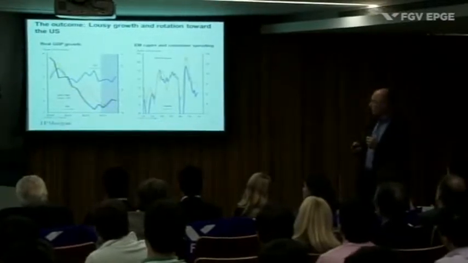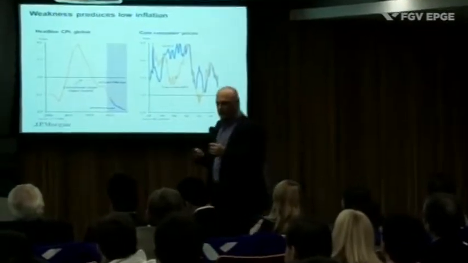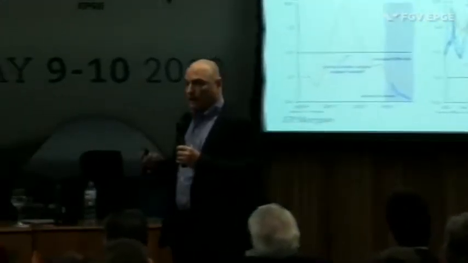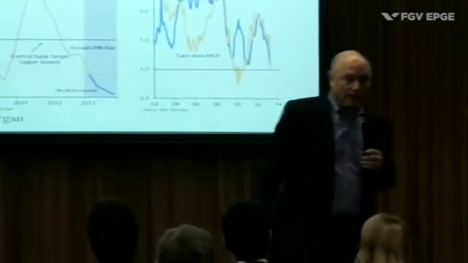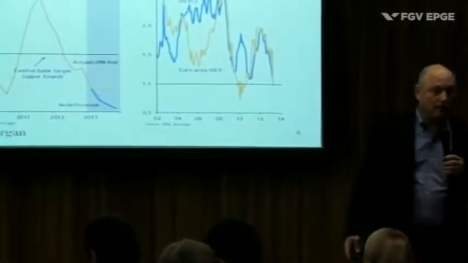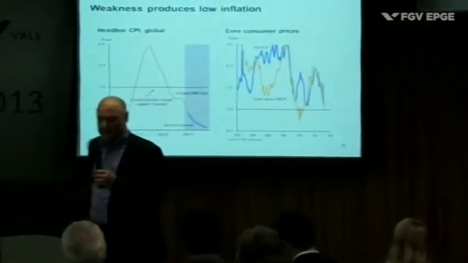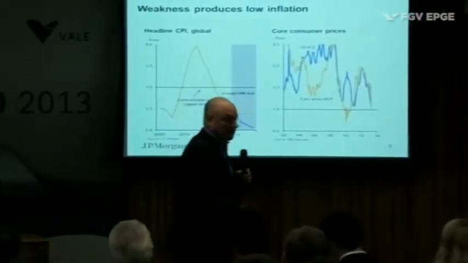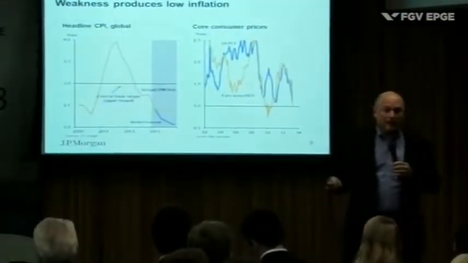The other thing that's going on, and to me it's been the one that I've probably spent more time debating with people in the last 6 months than anything else, is that inflation's getting very low in the world. The weakness in growth matters. The weakness in EM growth relative to DM growth matters. And we've had a lucky run here that agricultural prices, after surging in 2010, 2011, have actually fallen in our broad commodity price index 20% over the last 12 months. I don't think that has to do with macro conditions, but it matters for inflation performance.